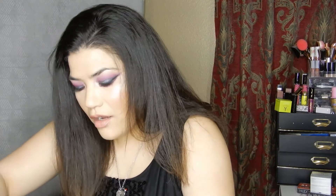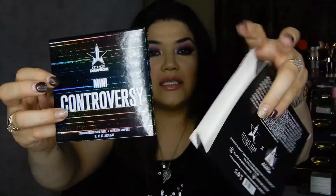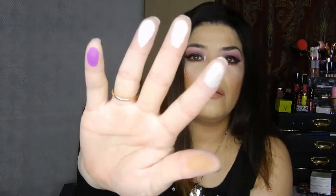Sorry if you hear my kids — they are boys, they're loud. Okay, the mini Controversy palette — this is still sealed and everything. I'm going to open mine just to show you guys. This is the mini Controversy from Jeffree Star and Shane Dawson. I was not able to pick up the big palette; it sold out right away. It comes with a mirror and these are the colors.